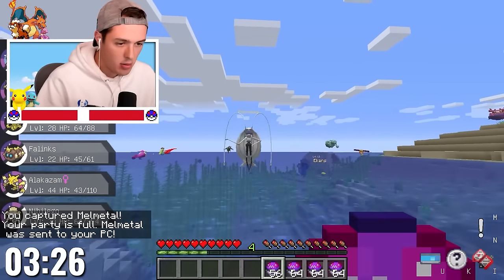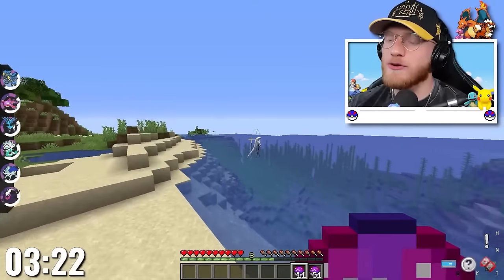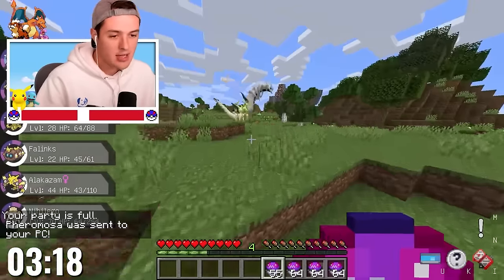What is this? A Pheromosa. All right, we'll take that. Oh, Pheromosa, why can't you be red? Oh my goodness. Oh, hello, Arceus. All right, that's like white and gray, so we're gonna count that.